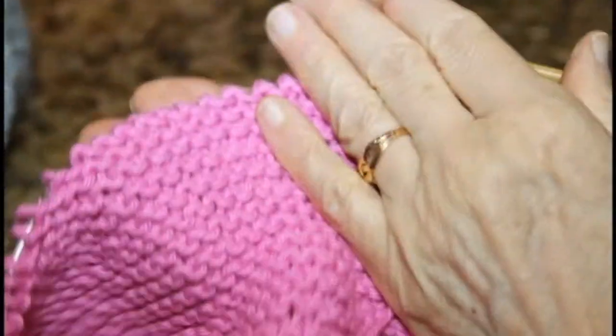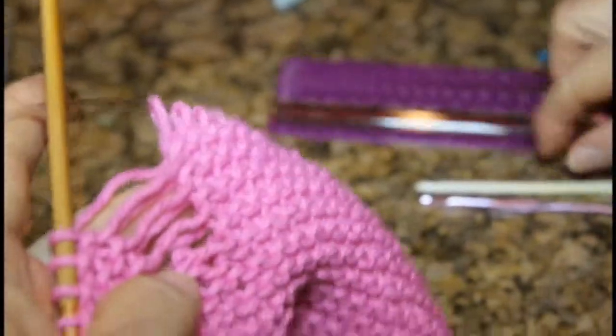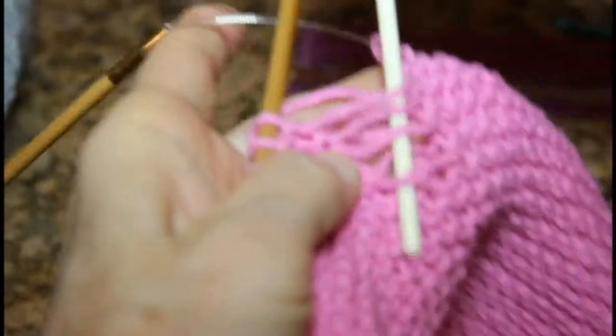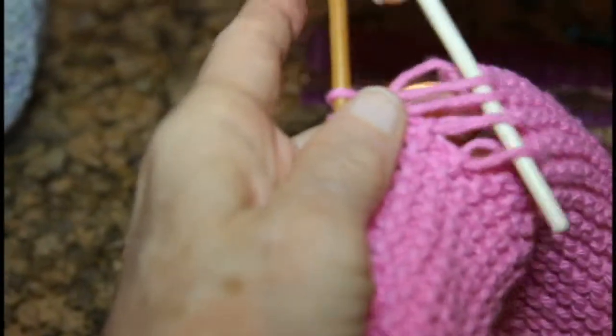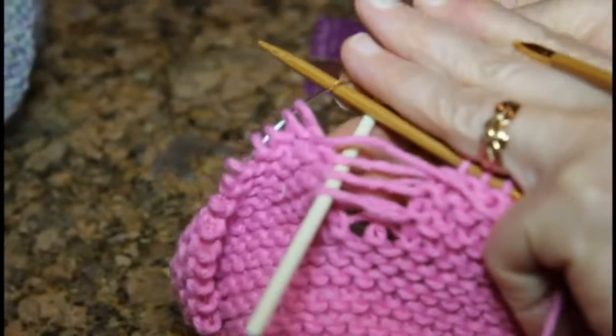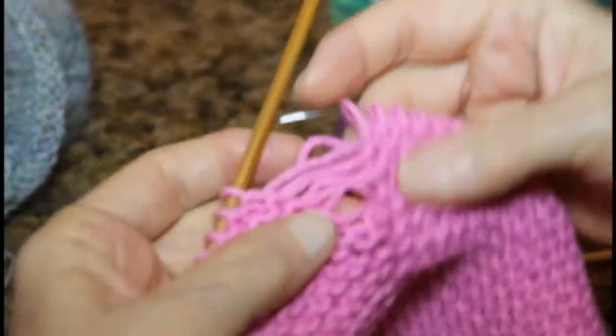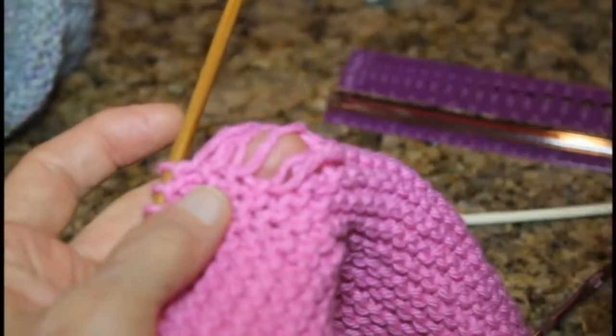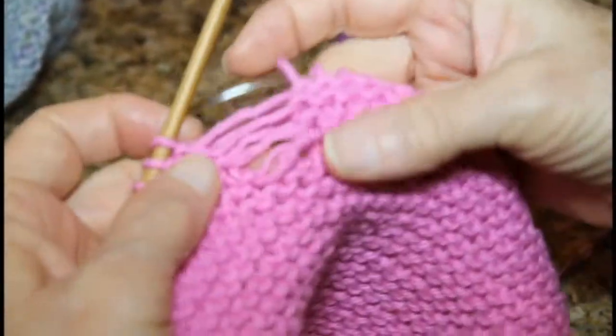We have bumps on this side and bumps on this side. It's like a two-sided fabric. And let's use a crochet hook here and just show you. Some of the rungs of the ladder, as we call them, some of them go to the front and some go to the back. And so when we fix up our stitching, we have to make sure the ones that are in the front fall to the front and the ones in the back go to the back.